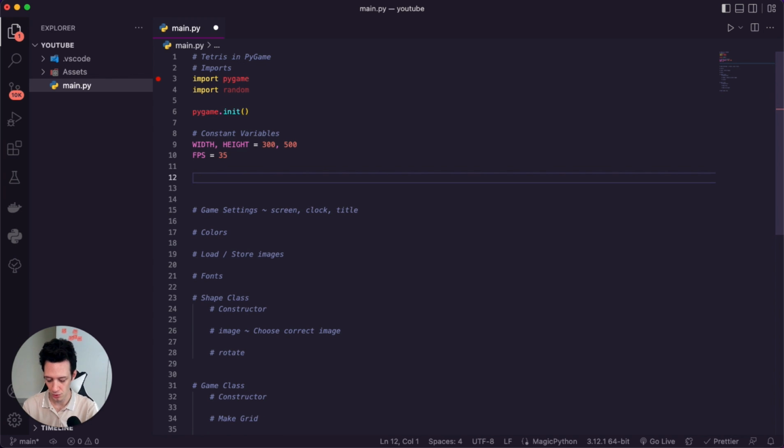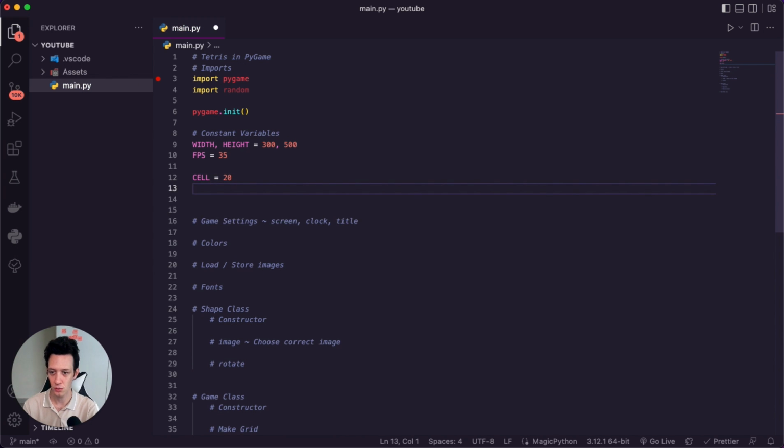And then a few other ones we're going to build out. So if we imagine, I'm going to put the picture here on the screen, that each block, I can't move pixels. I can only move the blocks. So I'm going to create a single block, which will be cell, and this is going to be equal to 20. So each block is essentially 20 pixels.